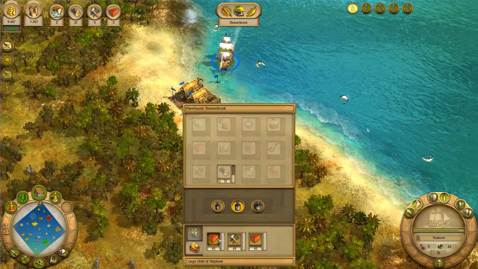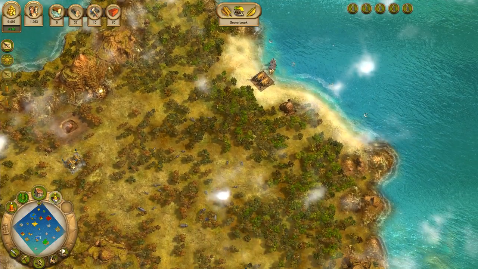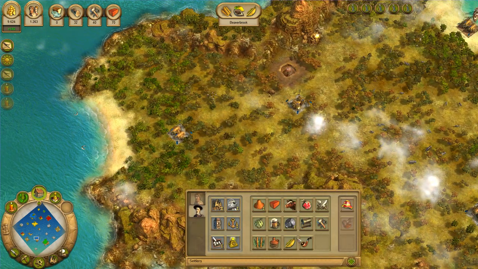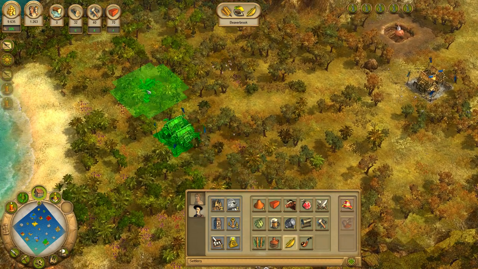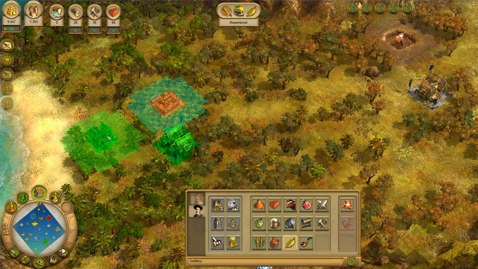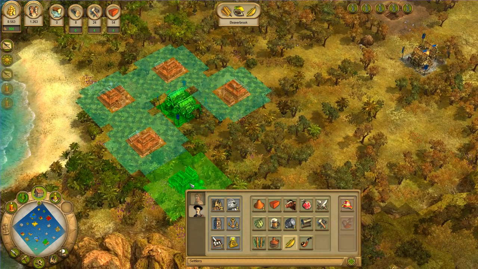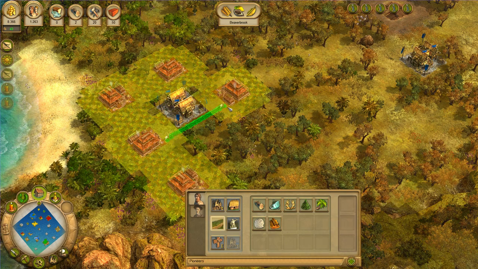Awaiting orders. Okay, let's get bricks and tools over here. I think I've already built some warehouses, yep. And we can start with a tobacco production. So let's build four. Let's build six of them, which is not possible. Damn it, I don't have enough wood.